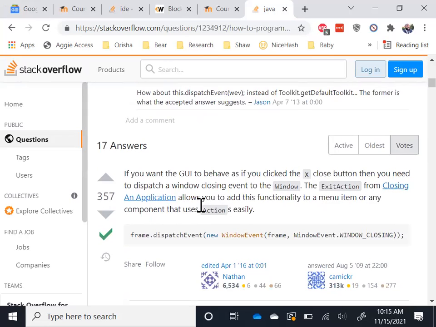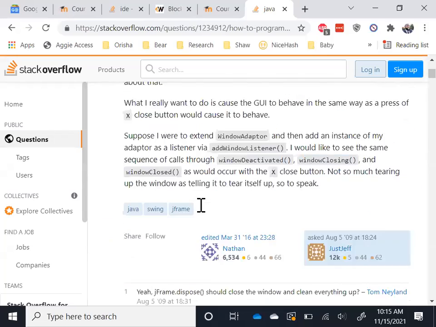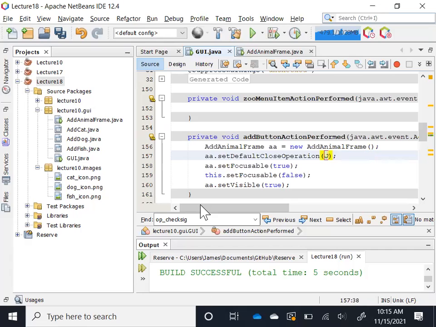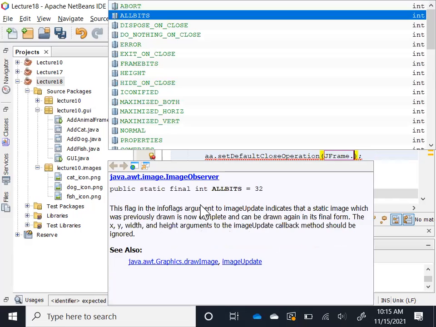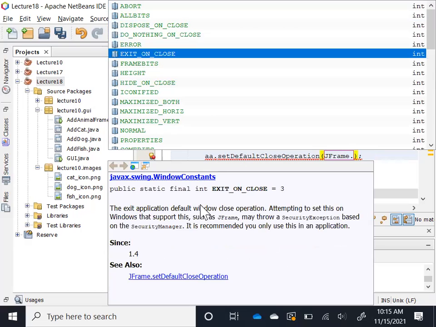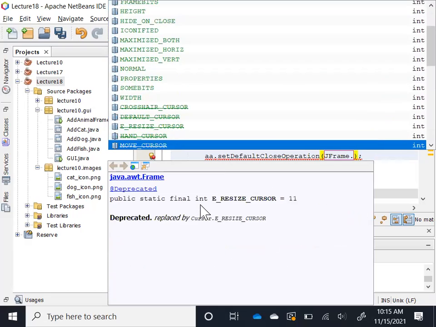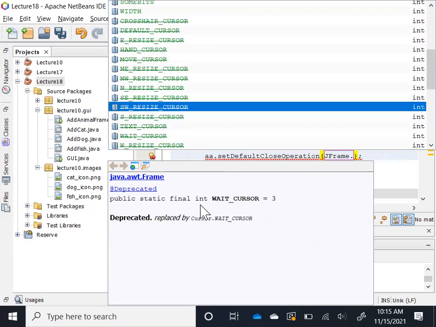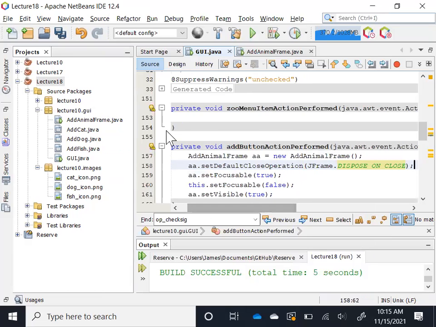AA dot set default close operation, and then there's a built-in value that we can use on the JFrame class, dot, I believe is dispose on close. So dispose on close is the value, I believe. Let's test it.